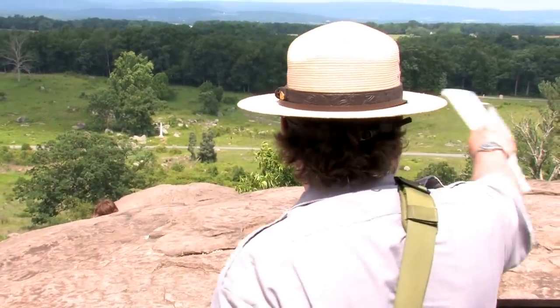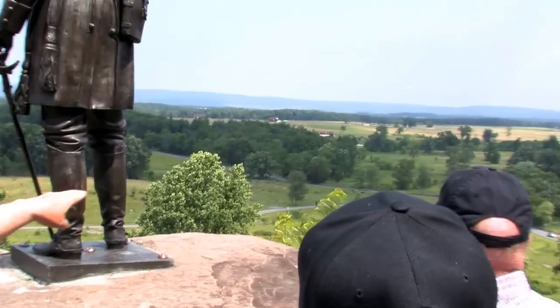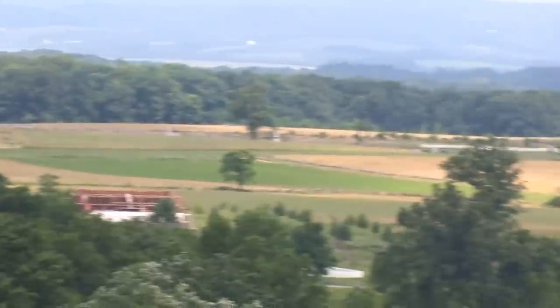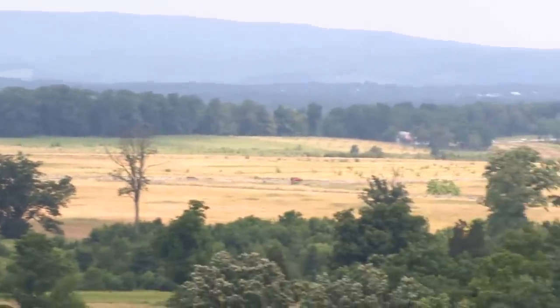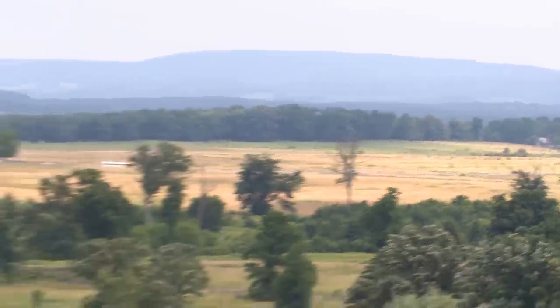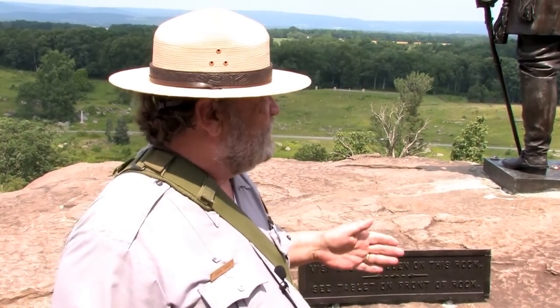When troops were first arriving here from the Union side, they're primarily coming up the road which extends up. You can see a bus in the distance and several red barns out there. That is the Emmitsburg Road coming up from Maryland. Emmitsburg, Maryland, is about 8 miles to the south of us. This was not an important elevation initially. It becomes that as the battle goes through its second day. But initially, not much of anything is concerned with this ground.